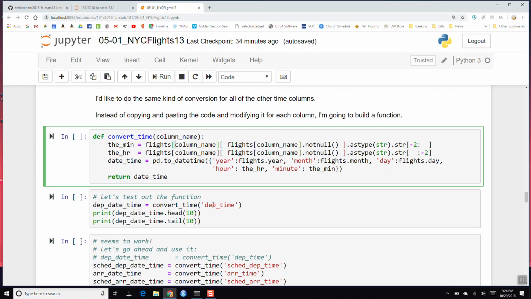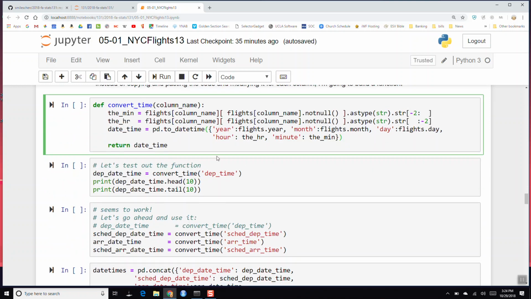For the minute, it's going to be a function of a column name, and we're going to take the flights table, subset it to the column name, filter down to just where that column name is not null, and do as type string and pull out the last two characters and everything but the last two, and then we're going to create a date time thing using all of those pieces.